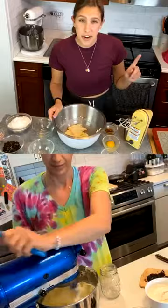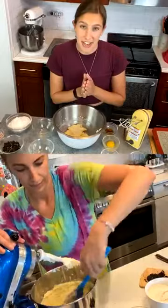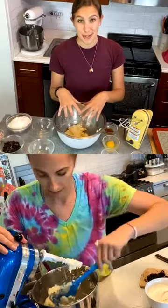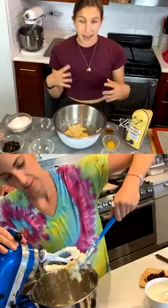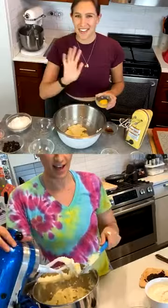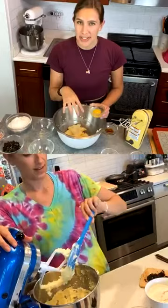I'm going to turn on my oven to 350°F. This recipe requires an hour of chilling time in the fridge, but I'm going to pop one in the freezer and also bake one straight from the bowl to show you how much it's going to spread. It'll still taste great, it will just spread a little more. In general, you wait to turn the oven on until after you chill — but we're getting creative.